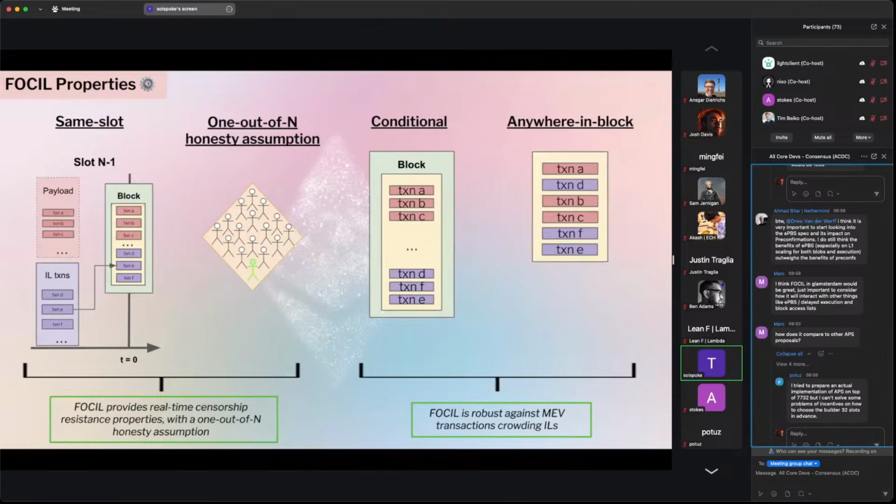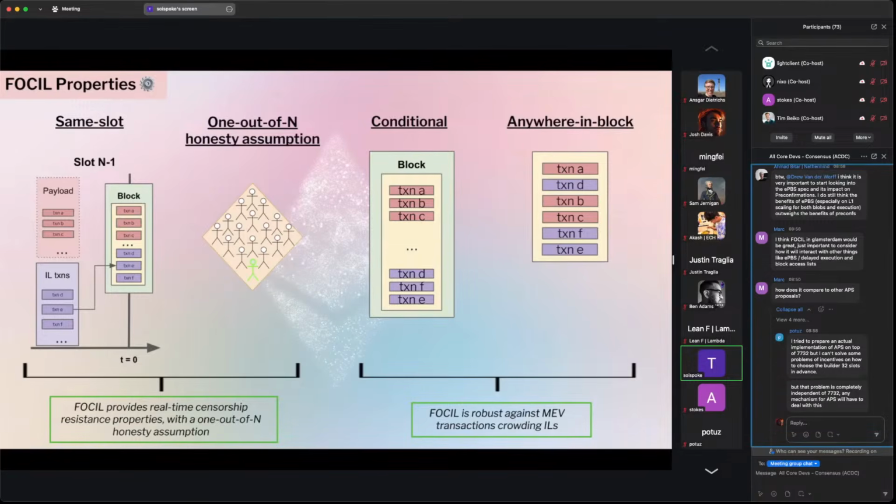by MEV transactions. Imagine if there is dedicated additional block space for IL transactions, and that will have to be included, I don't know, at the top of the block or at the end of the block. We will probably see something like an IL boost thing emerge, where you try to include your valuable transactions, but using IL block space.